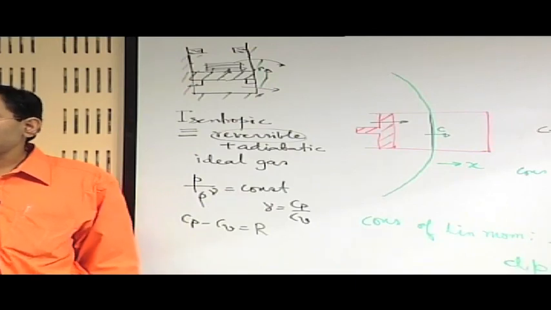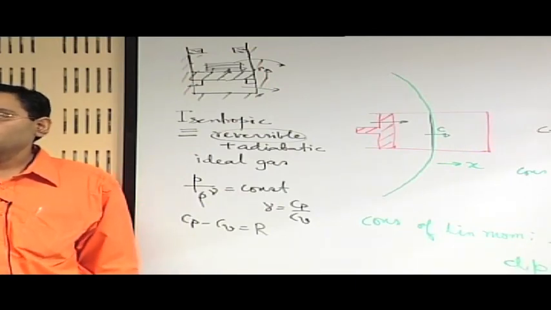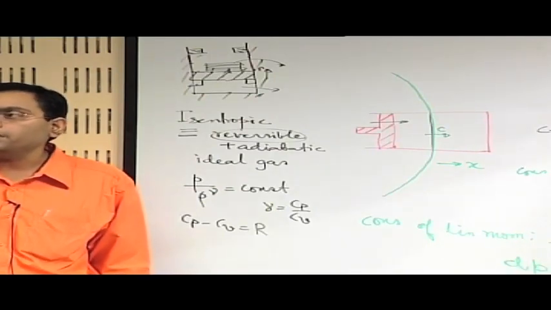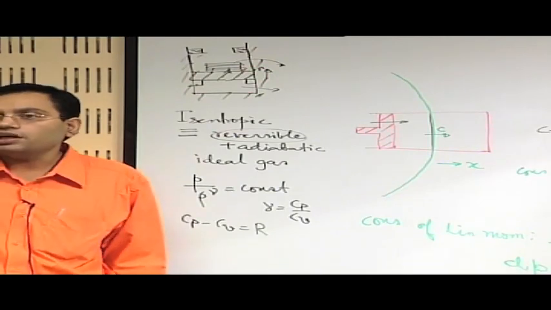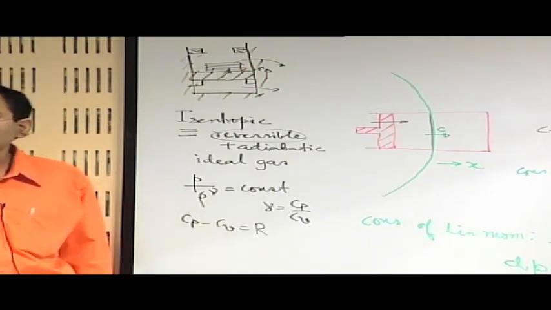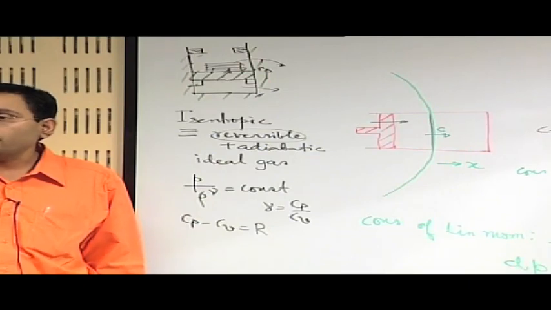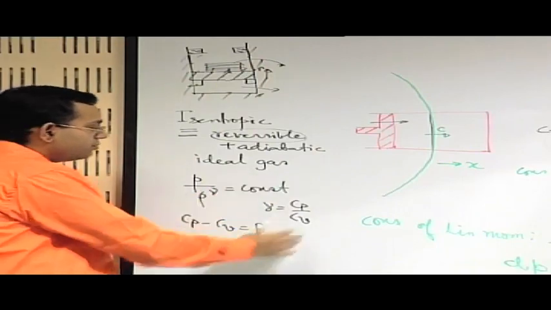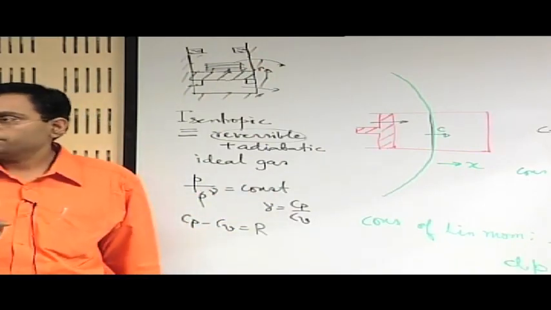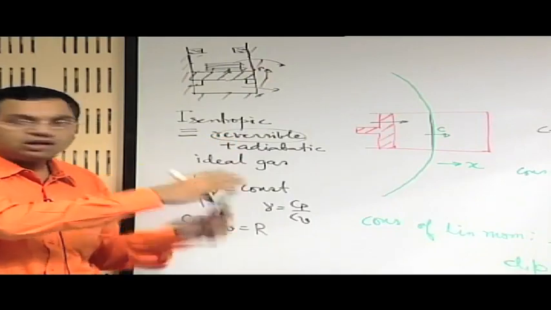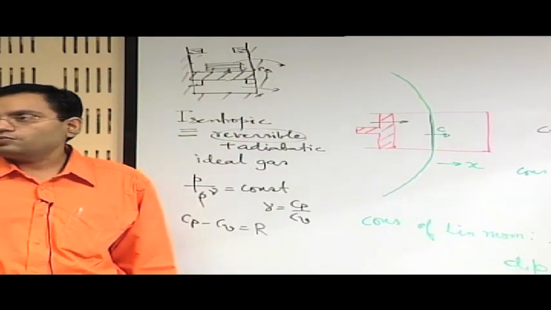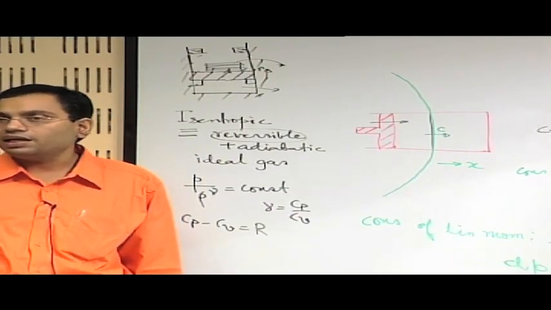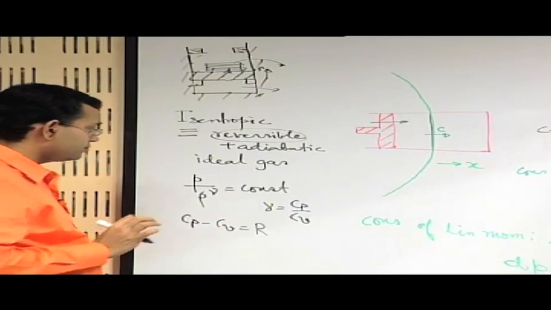But certain special types of ideal gases will have constant Cp and Cv, and those are known as calorically perfect gases. There is a difference between perfect gas and ideal gas. So for a calorically perfect gas, you have Cp and Cv as constants, not function of temperature. Ideal gas in general, Cp and Cv may be functions of temperature. So here we are discussing about perfect gases. So we will not explicitly tell all the time, but in this particular chapter whatever substance we will be considering is a perfect gas, calorically perfect gas, that means an ideal gas with constant Cp and Cv.